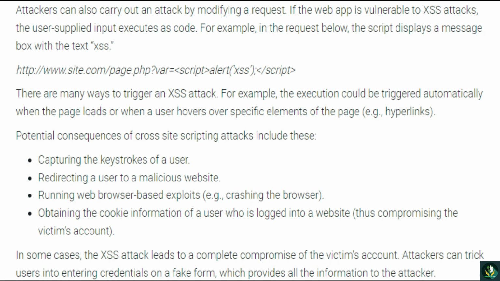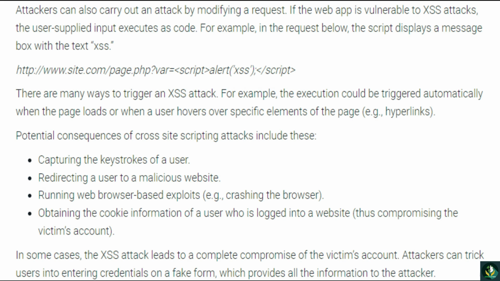Attackers can also carry out an attack by modifying a request. If the web app is vulnerable to XSS attacks, the user-supplied input executes as code.